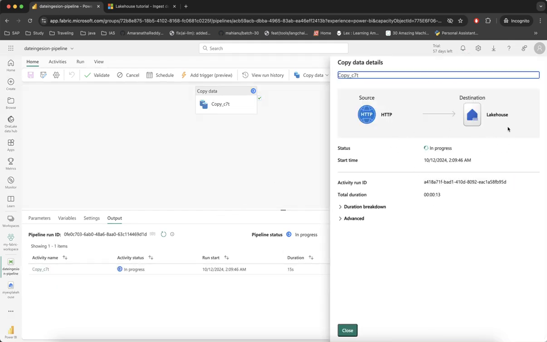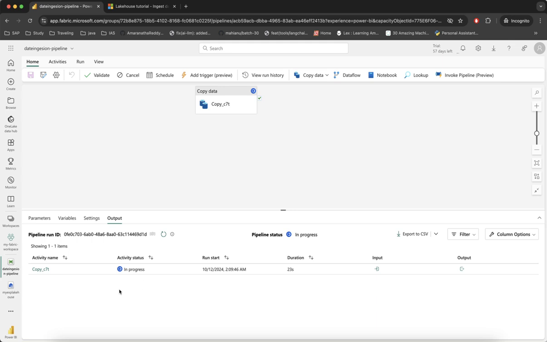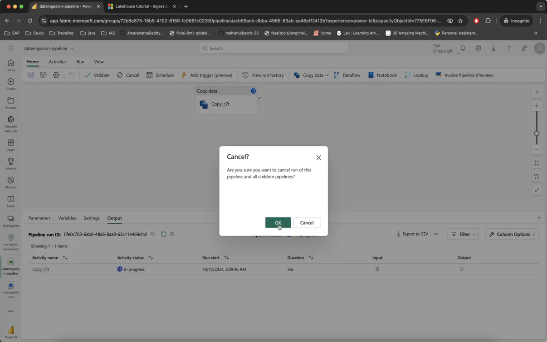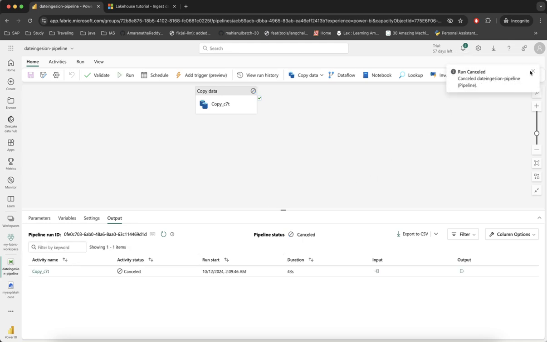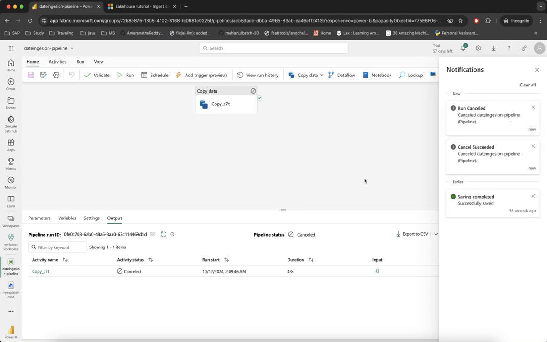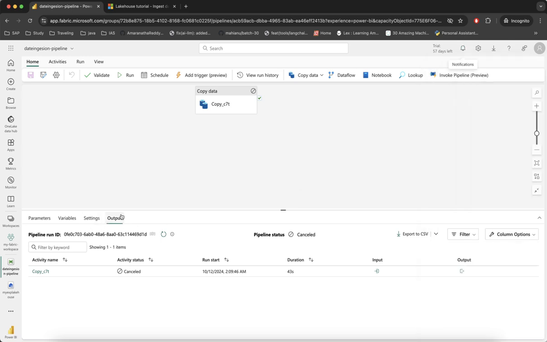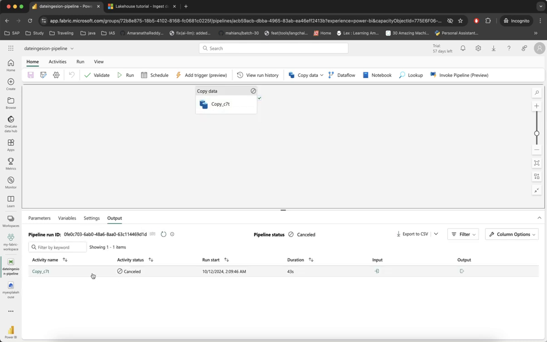You can see the progress here. If any data is downloaded and how much data is transferred, you can find everything here. So I'm going to cancel this one because its data is already downloaded. Okay, I'm going to cancel this here. Yeah, the cancel is successful, the run is cancelled. Because I already did this, my data is already available here, so I no need to do it again because it's a very huge amount of data. Let me go to my previous one. Okay, see here, this is the cancelled one.